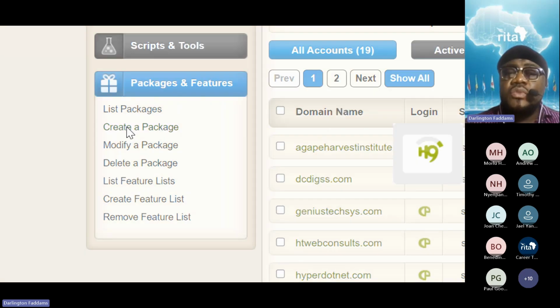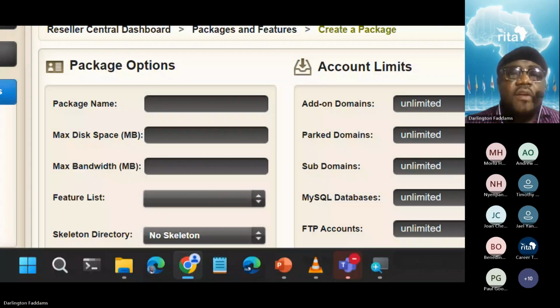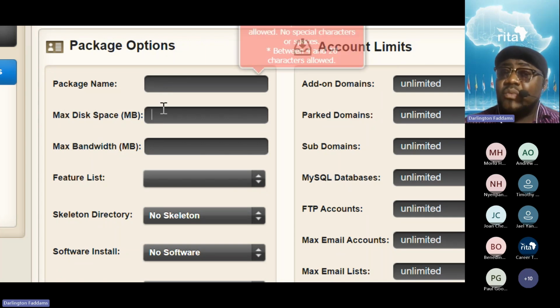Under packages, you indicate the resources you want to give. For example, watch this. Over here, we have package options. So you'll be seeing this in the WHM environment. This means that I want to sell a package. I can give my package a name. For example, when we went to some of the websites yesterday, you saw the packages they had. They had one called Starter, and they gave you the amount of disk space they want to sell. All right. So what you saw on Bluehost yesterday, this is where we set it up for your company, because once you have a reseller account, you are like Bluehost. So you create your packages and you sell your packages.